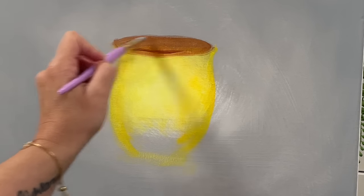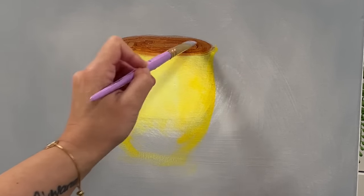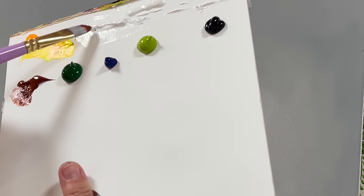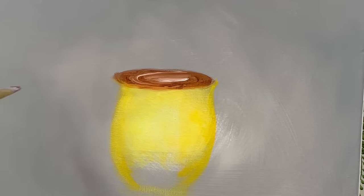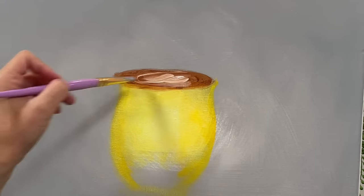And I'll add a little bit extra just to add some shadows or depth there. And then a little bit of white. And just here in the center.